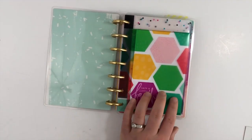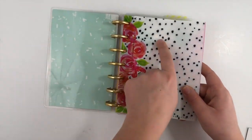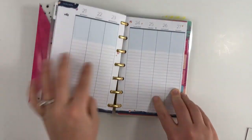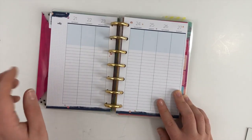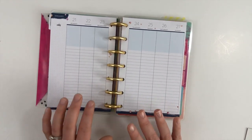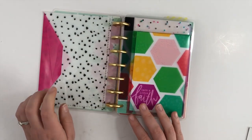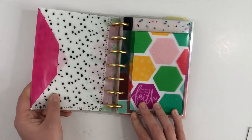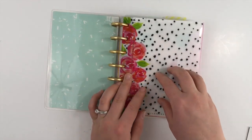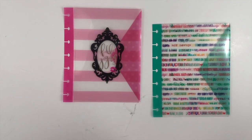Another way you can use them is by putting your receipts in one. You can make a label that says 'receipts' and put all your receipts in here. I would pull them out once a week and write them in my budget planner — figuring out what we spent money on, how much we shouldn't be spending, and where we can cut back. Also, so many times I lose my receipts when trying to return something, so it's perfect to have all your receipts in one space so you can find them if you need to make a return.